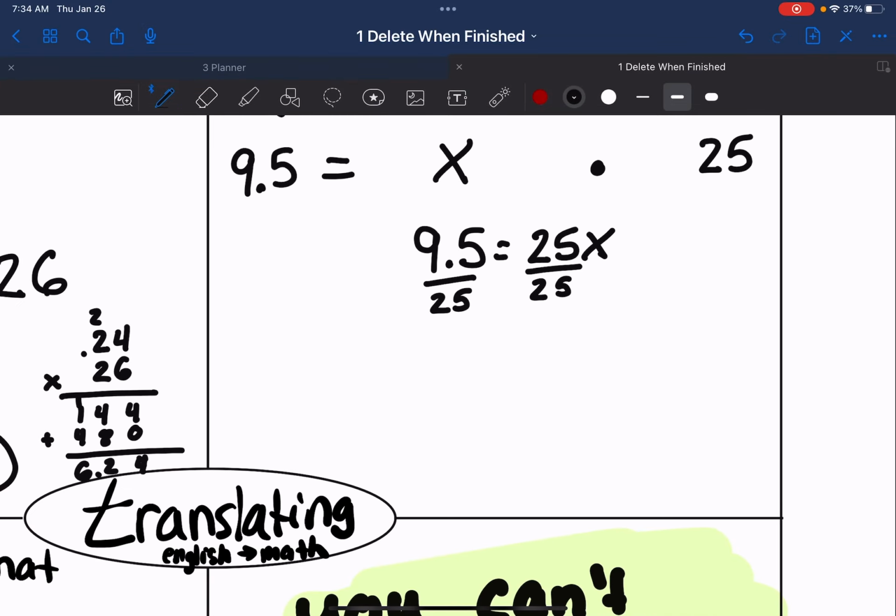Good. Okay, so 25 over 25, that's one whole, so it goes away. So now I'm going to have x equals, and then I'm going to just go ahead and do that division on a calculator just for time's sake for you guys. If you guys are doing that long division, though, you'd put the 25 outside, the 9.5 would go inside. 9.5 divided by 25 is 0.38. But I'm not done because that's not a percent. That's a decimal. To turn that decimal into a percent, I have to move it 2 places to the right. Now my final answer is going to be 38%.